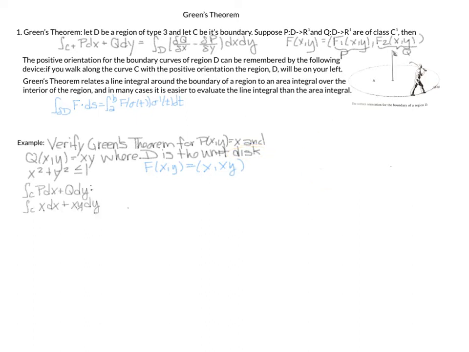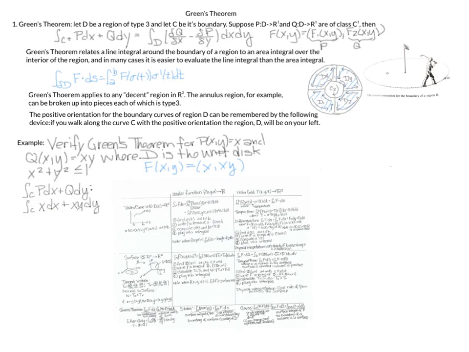So to verify Green's theorem, I'm going to start by calculating the left-hand side, which is the line integral. So the line integral of P dx plus Q dy, in other words, of x dx plus xy dy. If you are following along on our chart, we have a vector field, so we're in this column, and we are doing a line integral, so we're in this row. So this is where we're at right here. We're using this formula here in these 4 steps.